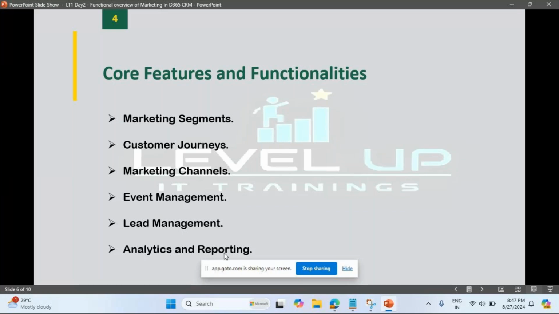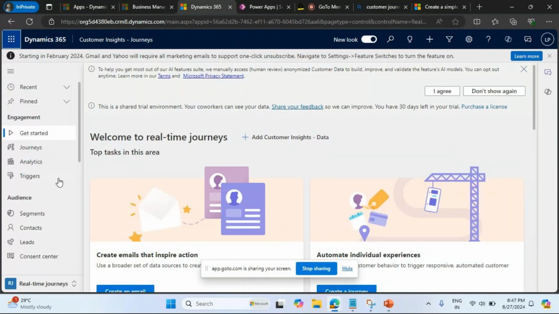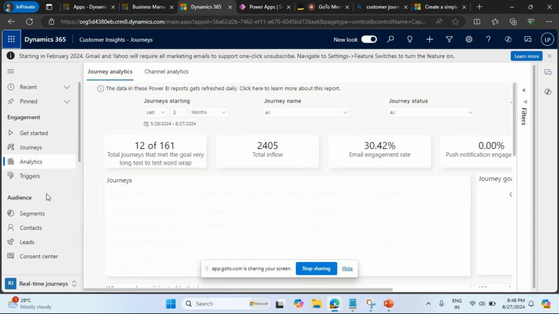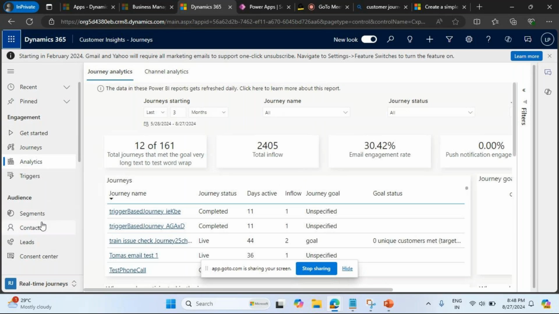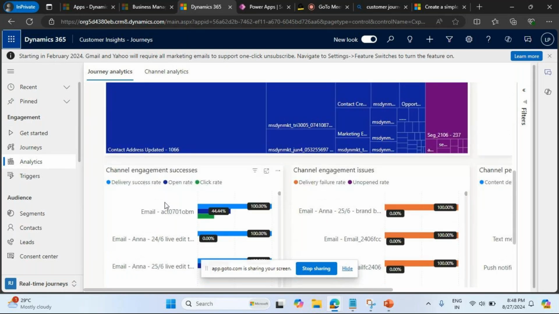The last one is analytics and reporting. So in the marketing module, the one advantage we have is that currently this report part might not have been enabled, but once we start using this marketing module and start sending communications to the customers or contacts, here we will be able to see all those details, like for each event or for each email, what is the response rate, or what is the interaction rate. All those details we will be able to see.